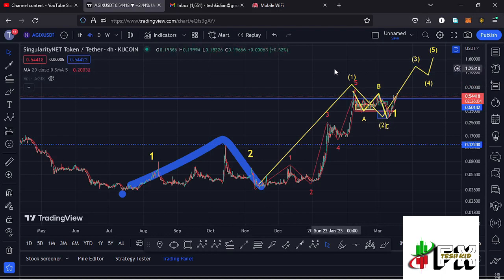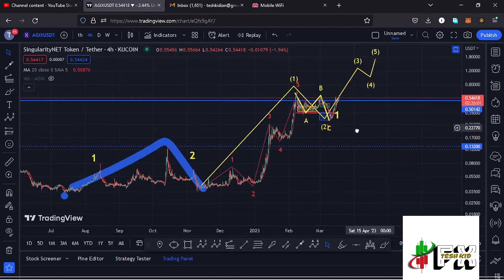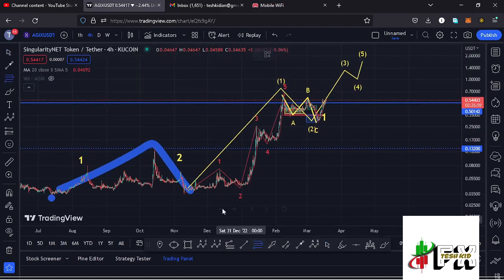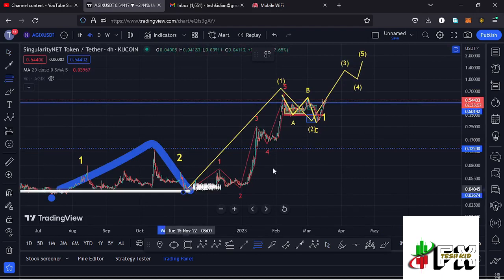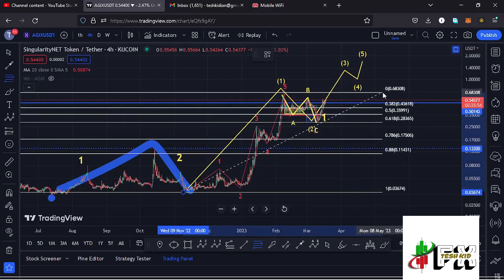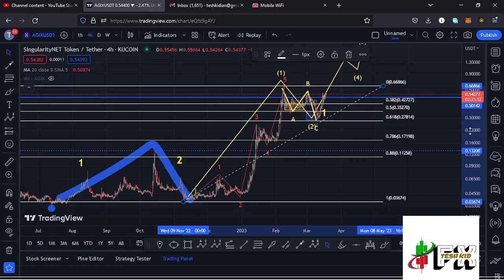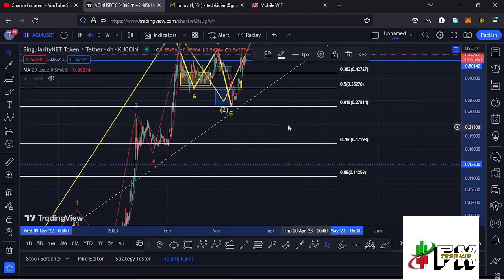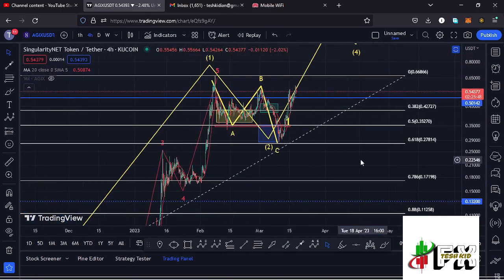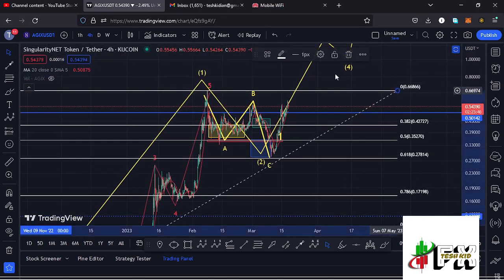And after seeing the high for that wave 1, we started a corrective structure in the formation of this wave 2, and using the Fibonaccis, connecting them from the low of the first wave to the high of that wave 1, that gave me a minimum retracement area in the formation of that wave 2, which lies between the fib level 0.5 and the fib level 0.618, which is a target area that we fully maximized.